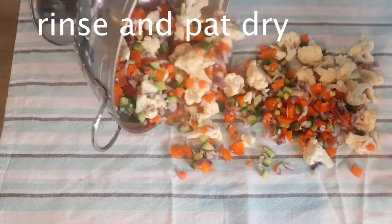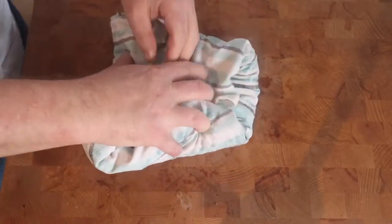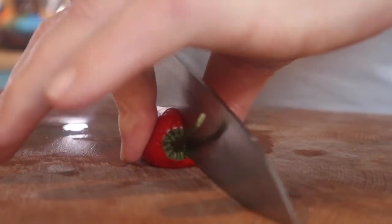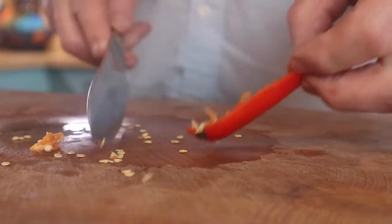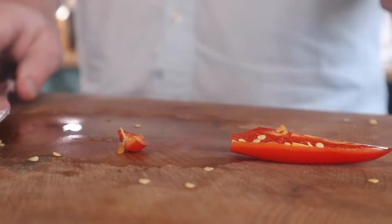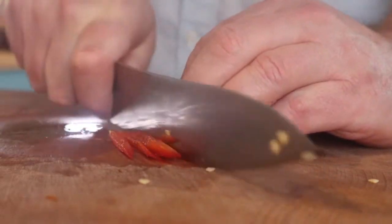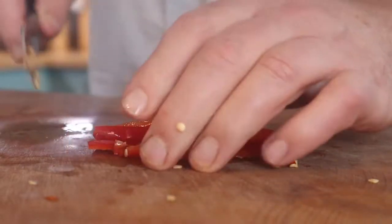So give it a very thorough washing — you want to get rid of all that salt but you don't want it tasting too salty. Then pat those dry and I'm going to leave that to the side while I now prepare the sauce part of Piccalilli — the chilli part — because it's a combination of the two words, pickle and chilli. I never know how hot a chilli is going to be until you taste it, and that one was quite warm, so I got rid of most of the seeds and pith and I'm dicing that up very small.